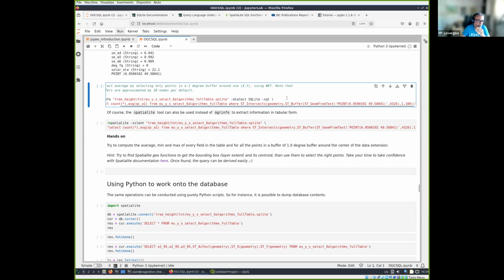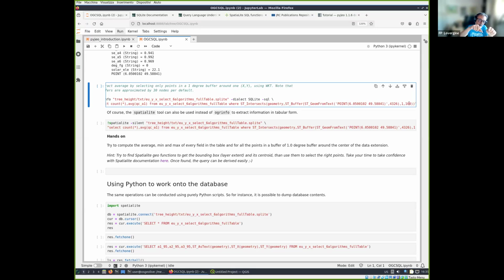So I'm creating a buffer around this point of 1 degree, and I'm using 100 to express the kind of approximation I'm going to use. By default, it uses 30 segments to draw a polygon as a buffer.